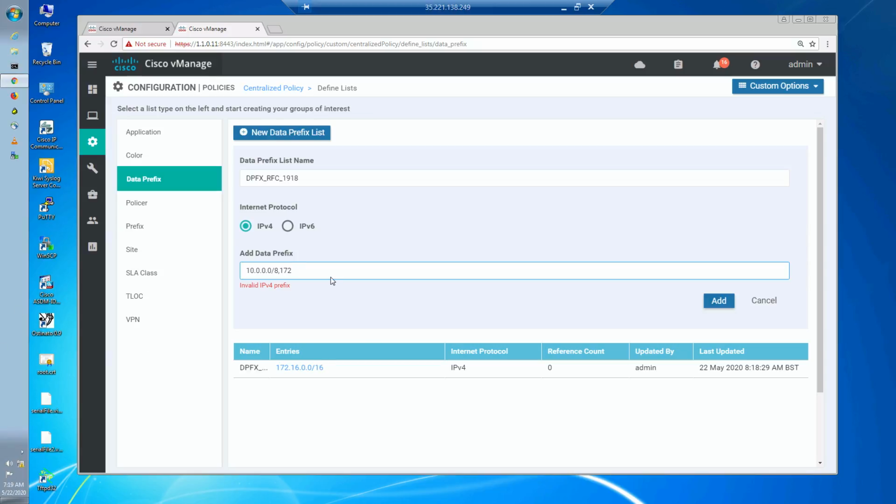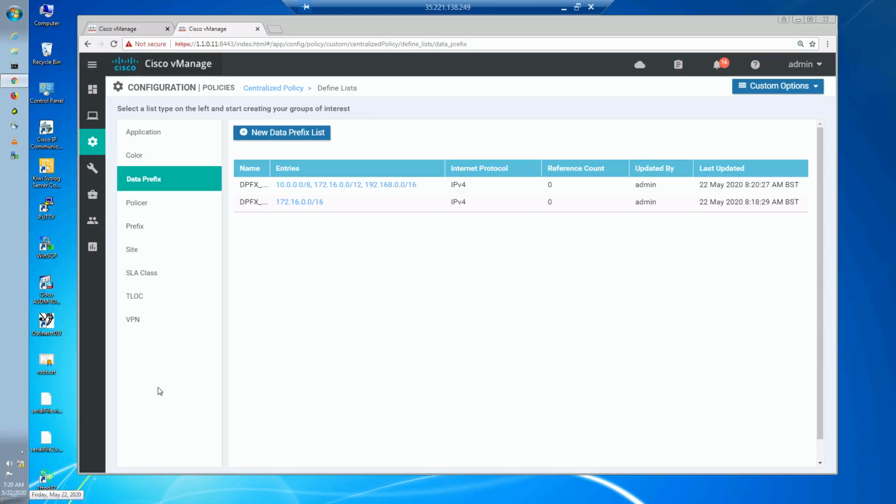Yeah, let's check that. 172.16.0.0/12, I believe, right? And the other one is 192.168.0.0/16. I think that's good. So these are my private address space. Let me add, and there you go. So we have this whole thing done.